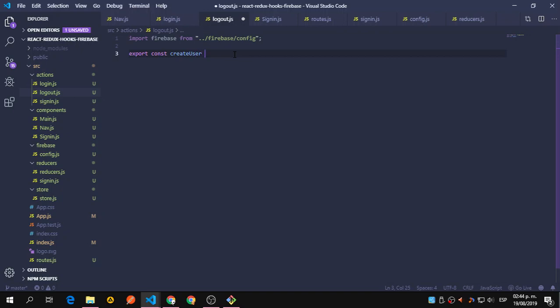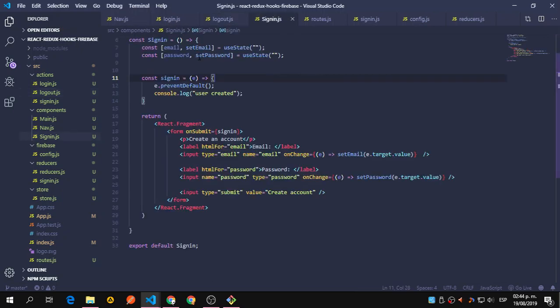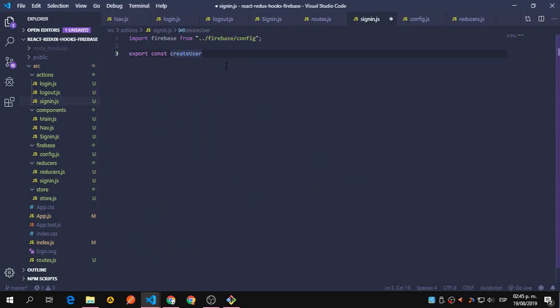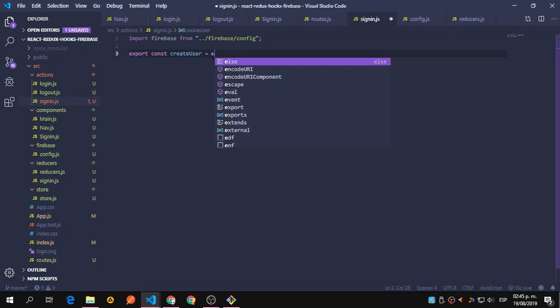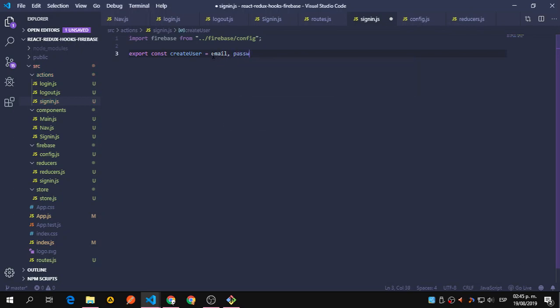Sorry, this is not it, this is for the sign in here. Okay, so it's going to be this constant create user. We're going to export that. It's going to have the email and password. So these are the actions that we are going to use inside our components.